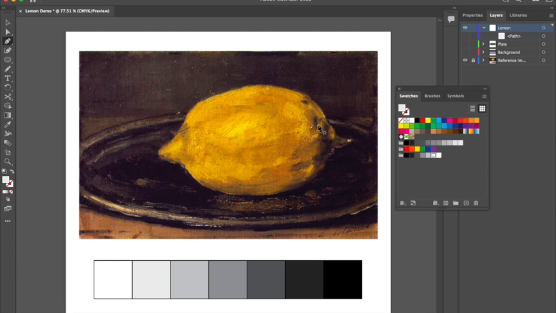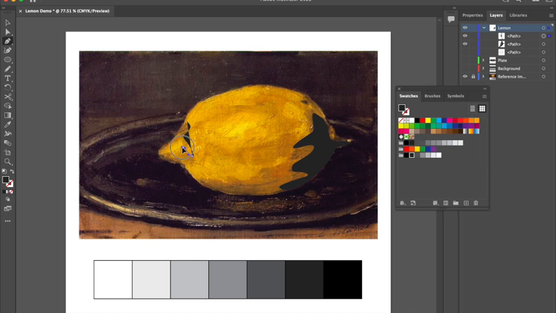And then go in and start to look for those darker areas, thinking about these as basic shapes.